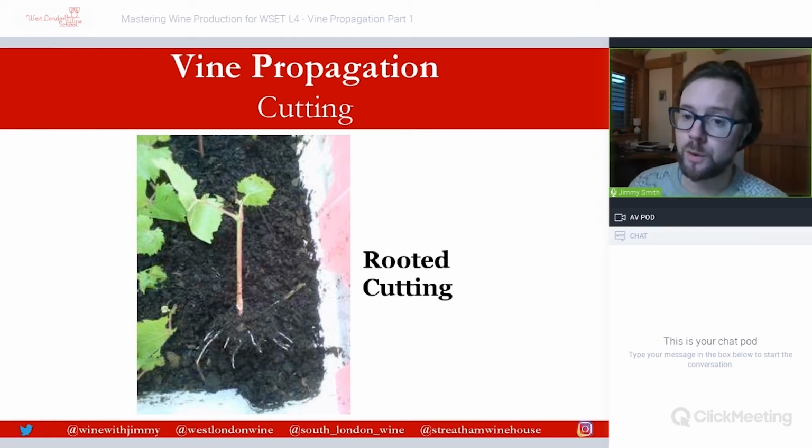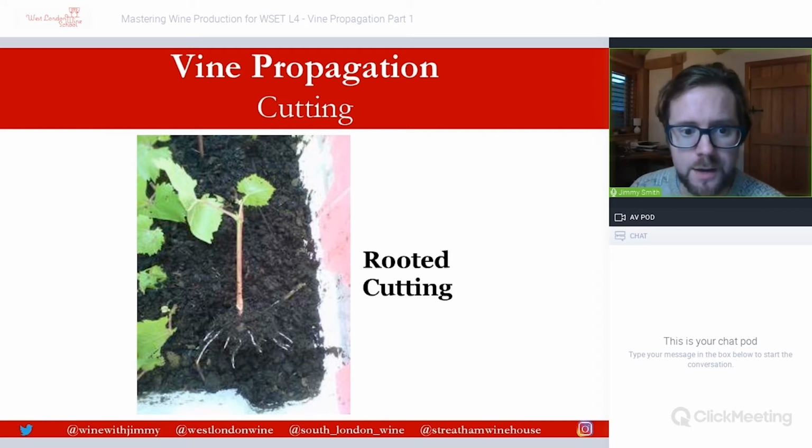The picture that I'm showing you here is actually a rooted cutting. So you'll see the cutting is just here. Let me get my pointer. Here we go. Here's the cutting. And then you've got some roots which are being established. And that's actually been placed in a rooting chamber, this one. And it's done through spring and summertime, this one.